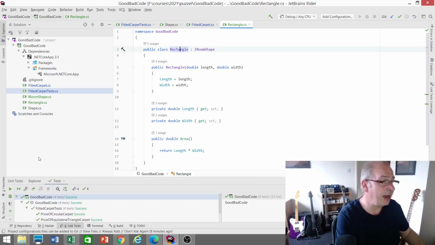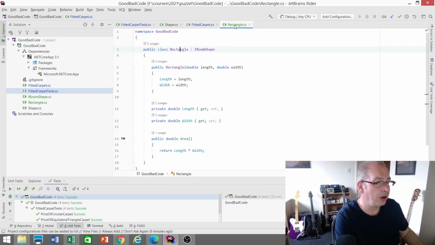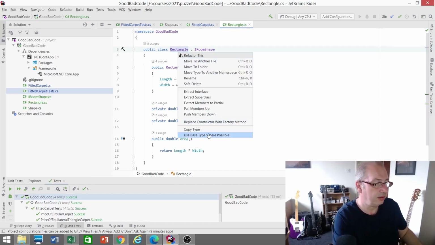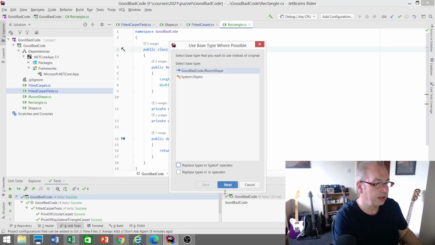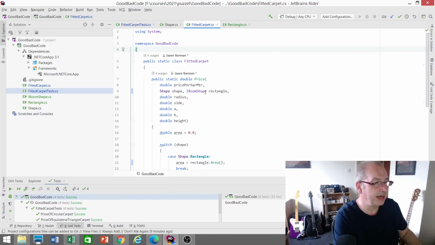Okay, so we now have in our fitted carpet this rectangle being passed in. I'm going to ask it to use the base class. So use the base type where possible. Okay, that's room shape. So if we go back into fitted carpet, you'll see now it's not passing in a rectangle, it's passing in a room shape.